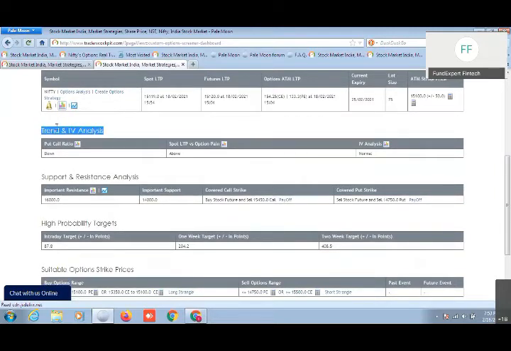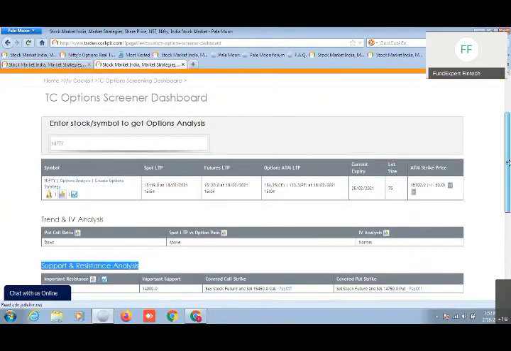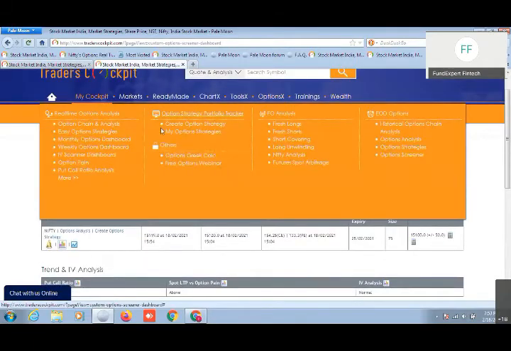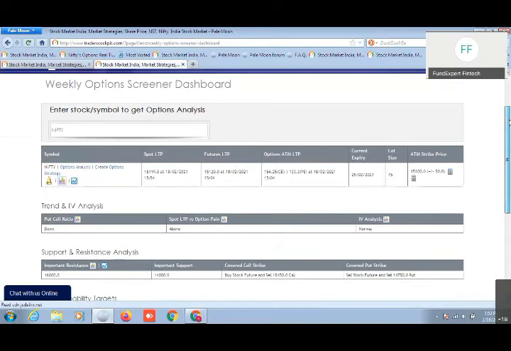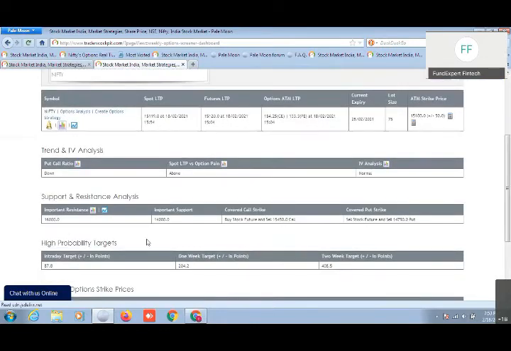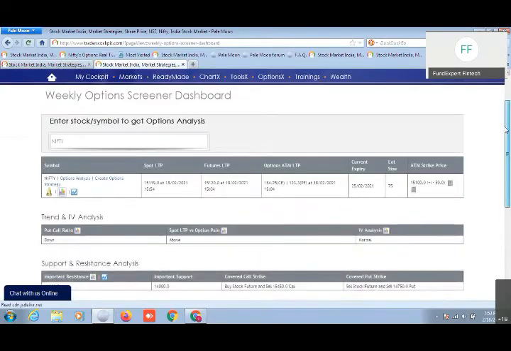implied volatility analysis, which helps you to analyze the trend as such. Then major support or resistances, where the major support or resistances are there. The major support and resistance, it is showing 16,000 and 14,000 because it is considering the monthly option. Okay, let's do one thing. Let's just do an analysis for today's expiry, which happened, like this weekly options dashboard. Yeah, same thing. So my major support and resistance currently at 16,000 and 14,000, which are on the broader zone.